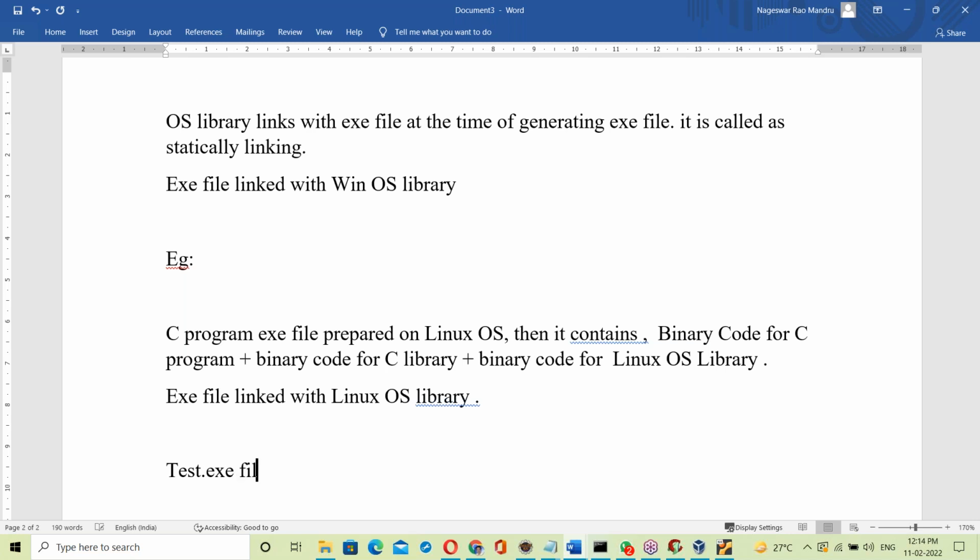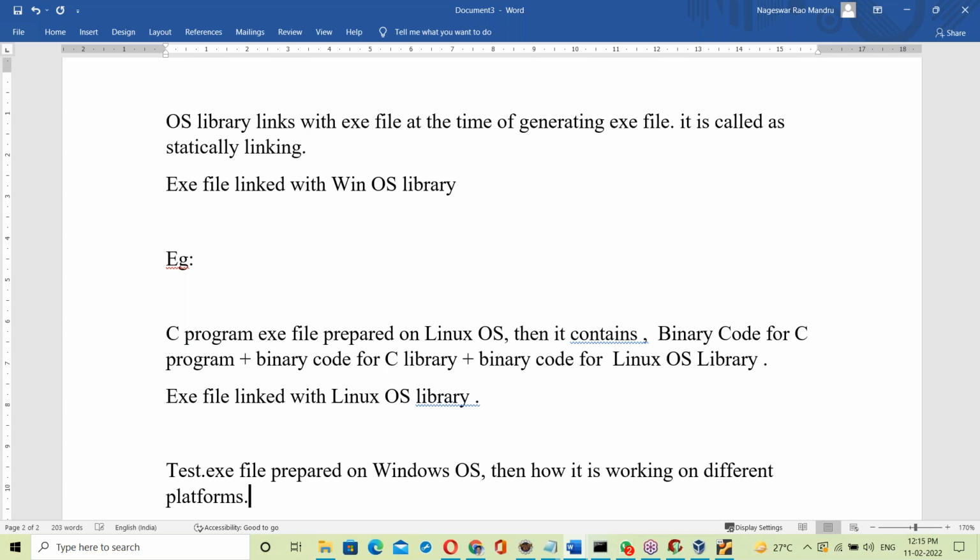Now suppose a test.exe file is prepared on Windows OS. How does it work on different platforms?